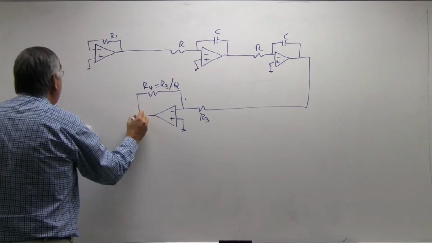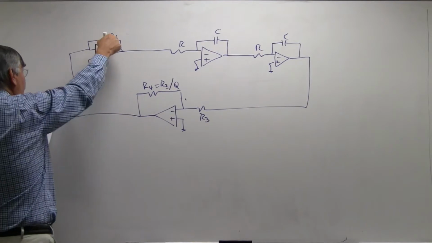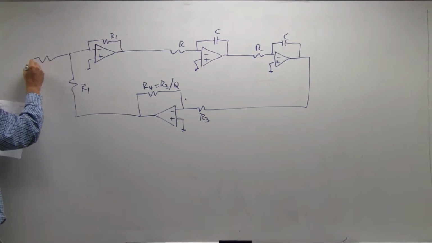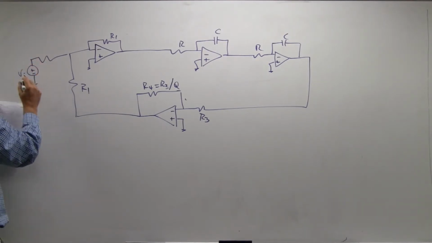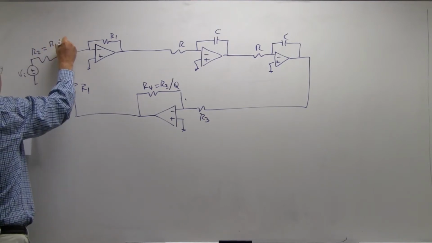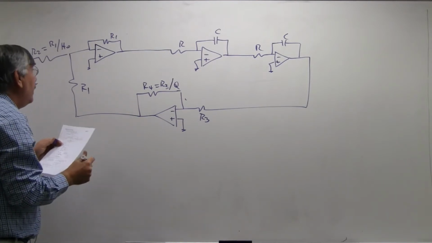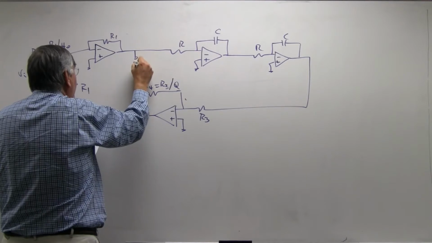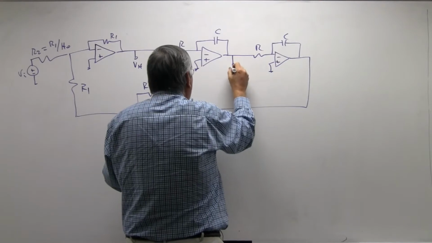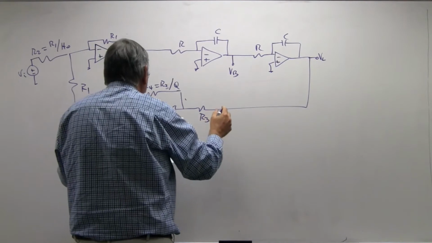And then I'm going to combine that as one of the other inputs into this thing. So this value and this value are going to be equal. And finally, I'm going to put my input in here. So I'm going to have this as my input. I'll call it R2, and its value is going to be R1 divided by H0. I'm going to let you derive this as an exercise. But when you do, I claim that this is going to have the form of a high-pass transfer function. If we take this as the output over here, this is going to be a bandpass transfer function. This is going to be a low-pass transfer function.